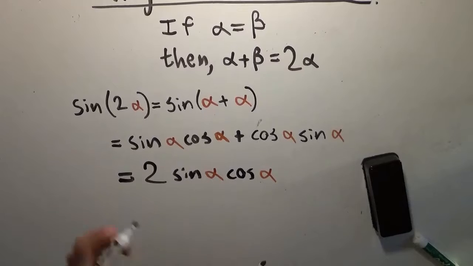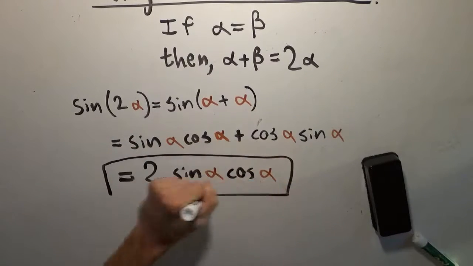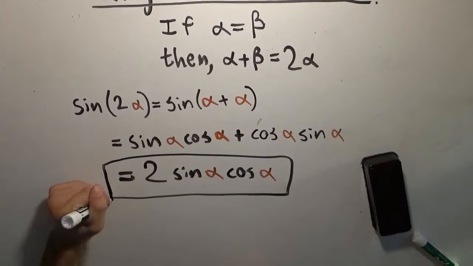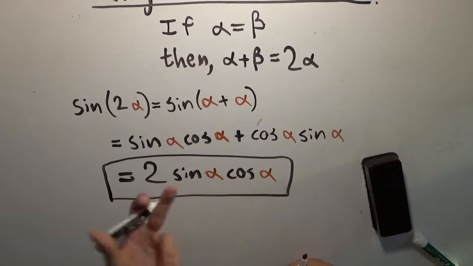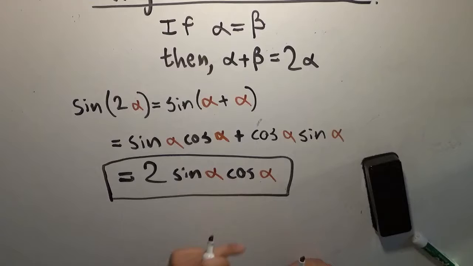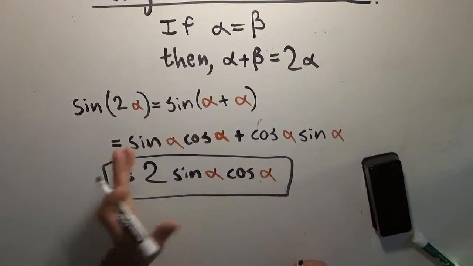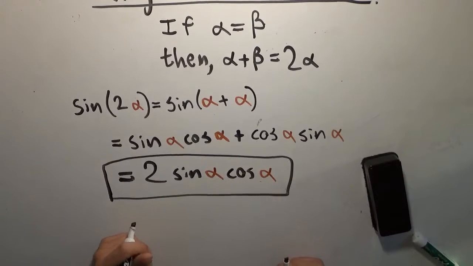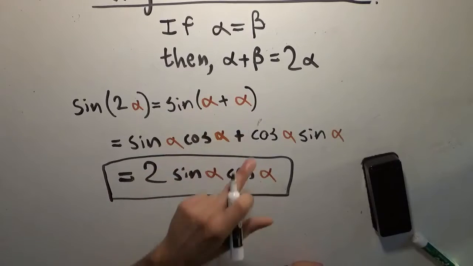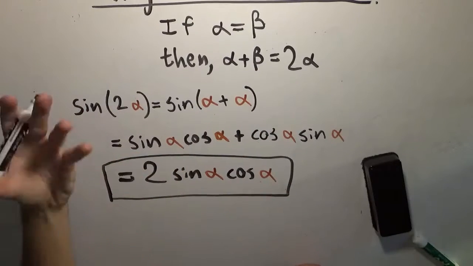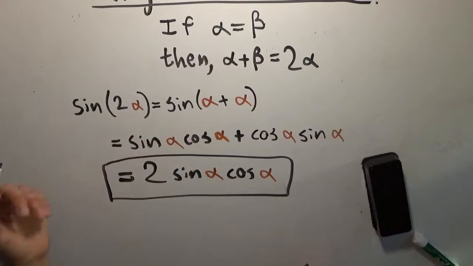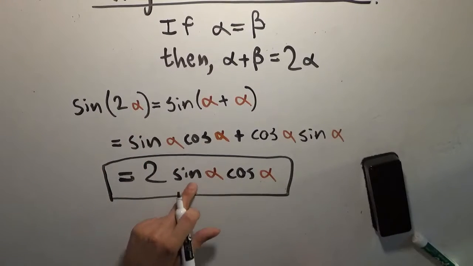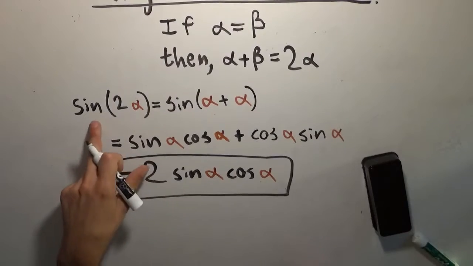And this is the double angle formula for the sine function. If you plug in 2 times an angle that you know, you can evaluate it just by using this formula, evaluating the sine and cosine of alpha and then multiplying them all together with the 2. So this is what you get when alpha and beta are the same number. Before, we had a more general argument, alpha plus beta, as your input. Now we're saying alpha and beta are the same number, so 2 alpha is your input, and if you know the sine and cosine of alpha, you can calculate the sine of 2 alpha.